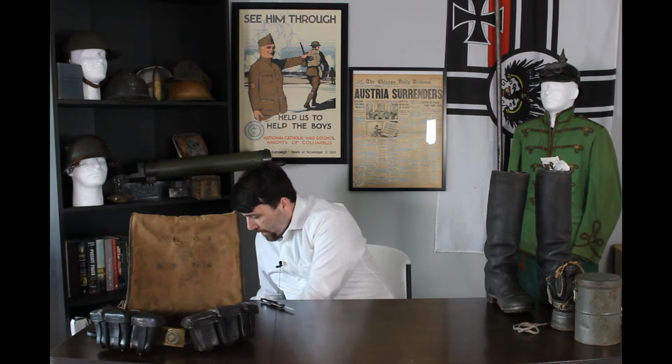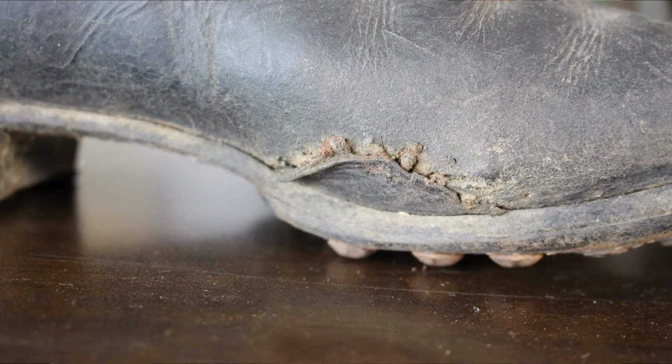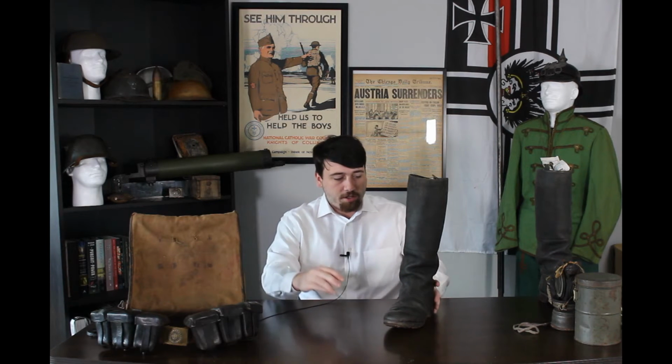Everything appears to be in good order. Really well packaged. A lot of paper, but that'll hold their shape enough. So here are the pair of officer's boots. Now there's a little bit of repair work down here, which is kind of cool to see. It's definitely from the time period, and it's actually pretty cool to have a bit of repair work done on that. I need to get a better setup with my microphone, so the sound quality's been inconsistent, and I apologize.